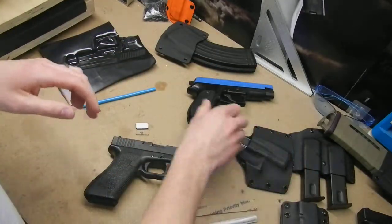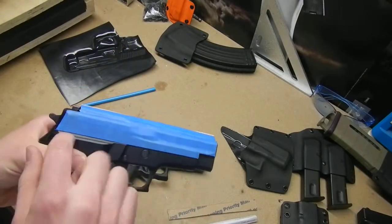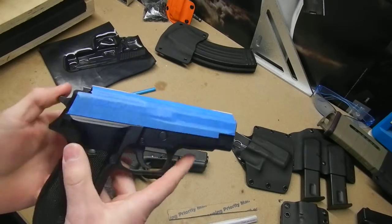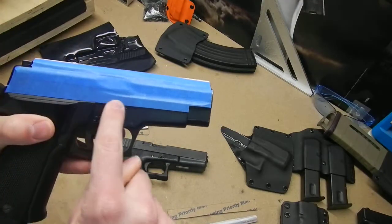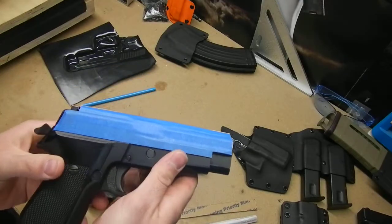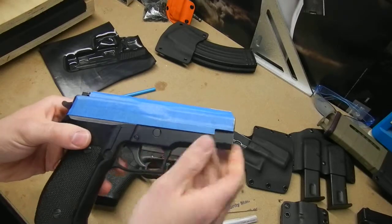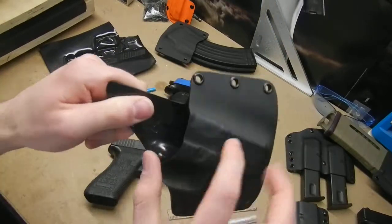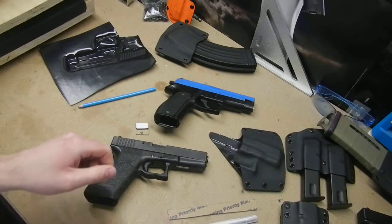So now when I tape up the handguns, I use tape very sparingly. When I do tape, I try to leave the tape to follow the lines of the handgun — like on this one, it just follows the slide, right around the factory lines of the slide. Same thing on the top. When this thing goes in the press and comes out, it is going to look absolutely amazing. You're not going to have any tape lines, nothing that looks bulbous and out of place — you're going to have a very professional finished result.